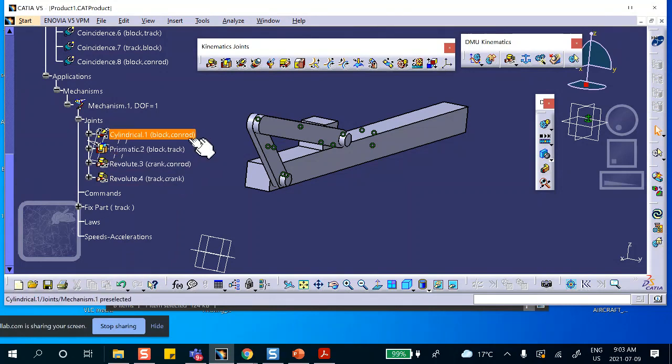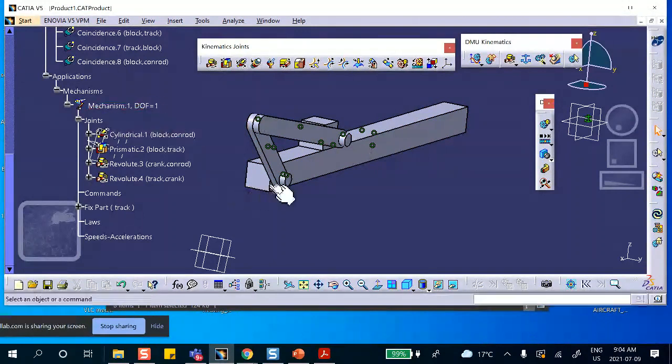And notice that because you used the correct instance names, it tells you exactly what these joints are between. If you had not changed the name of the instance, it would not say block and the conrod. It would say part 1 and part 2, even though you changed the name of the part. Okay, now degree of freedom is 1. Obviously, you can make any of these angle-driven.